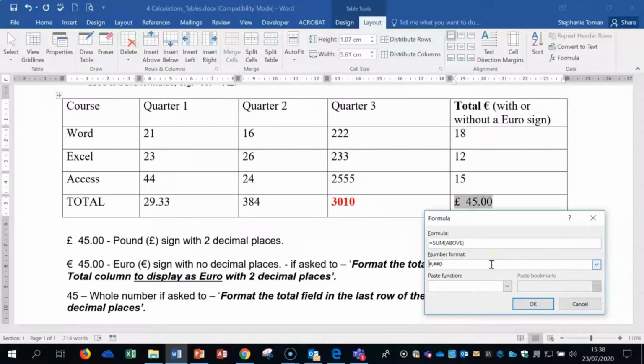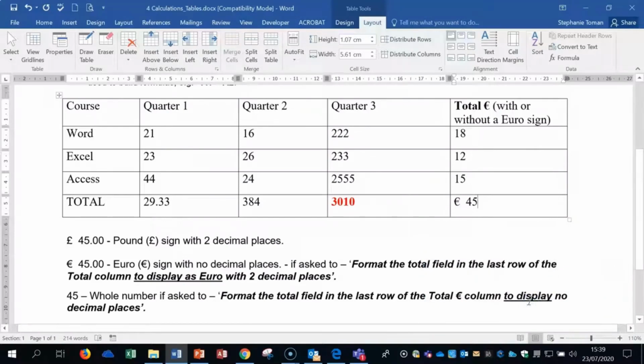So we click in front of the hash nice and gently. If you can't get in, you can always move across with your arrow keys. You're going to use Alt Gr and the number 4 key. People use Control, Alt and 4. There's lots of other ways to do it as well. As long as you get the euro in there, we're quite happy with that. And you can see that it's changed it. We could change the figures.